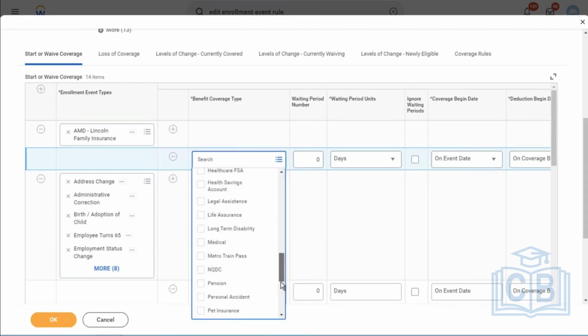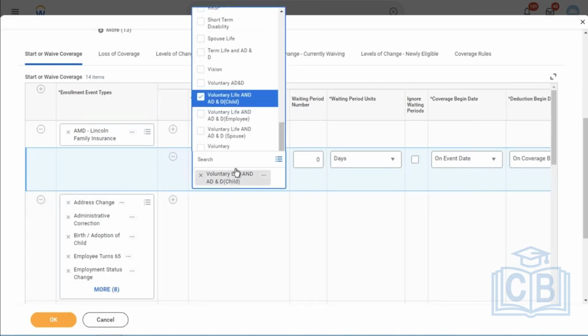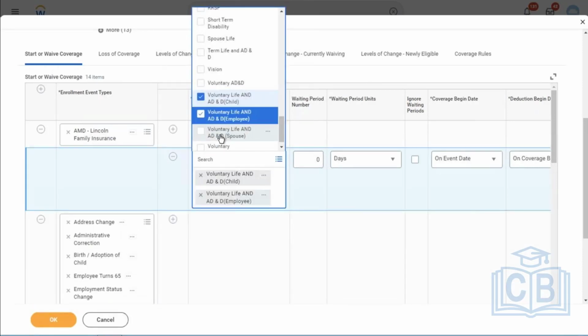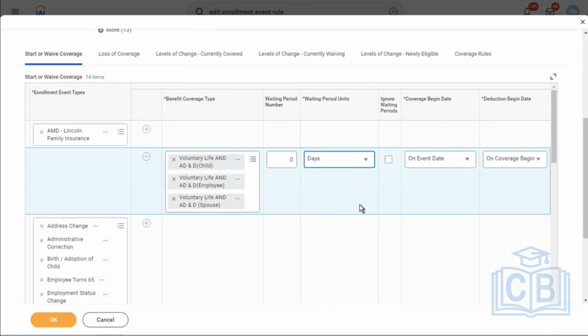So with this event, we're going to allow the employee to choose child, employee, spouse. Standard one, on event, on coverage begin date. So the question whatever you asked, his answer is here. But as I mentioned, we will cover during this session.